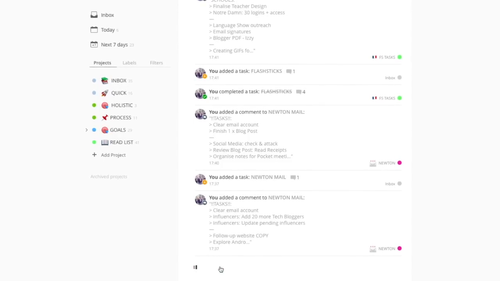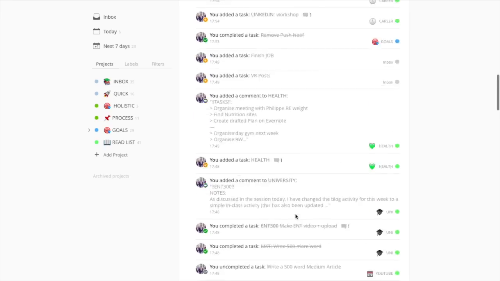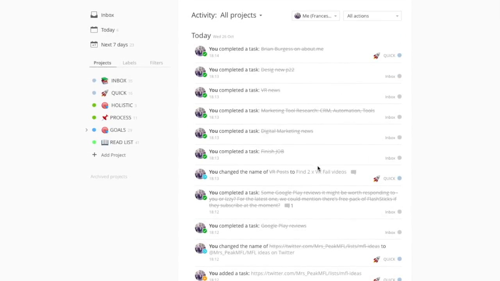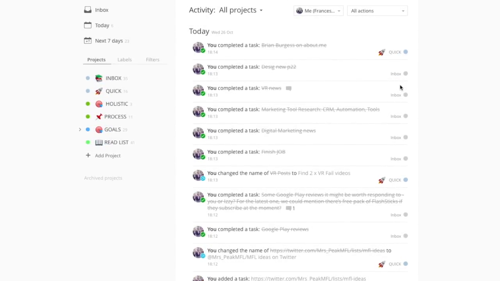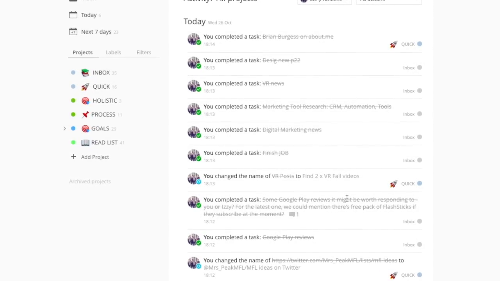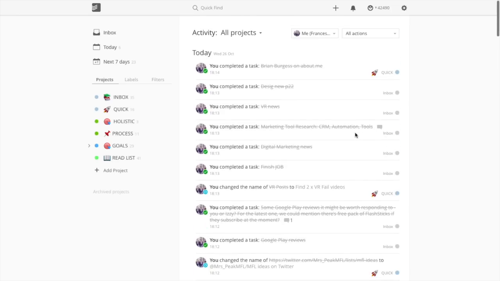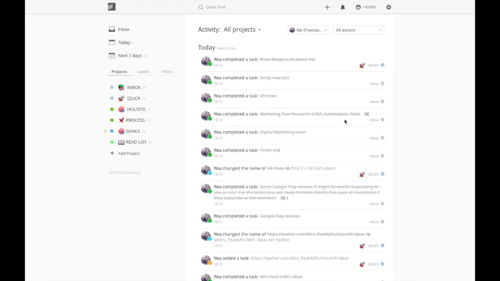At the end of the day, it gives you a potential overview of some of the changes that you made. But the one thing I'd say is that it's not crunched down enough. I think they're still pending on releasing this properly because, as you can imagine, they want to make it as user-friendly as possible. At the moment, I think this is good, but I don't think it adds as much value as the completed task area does.